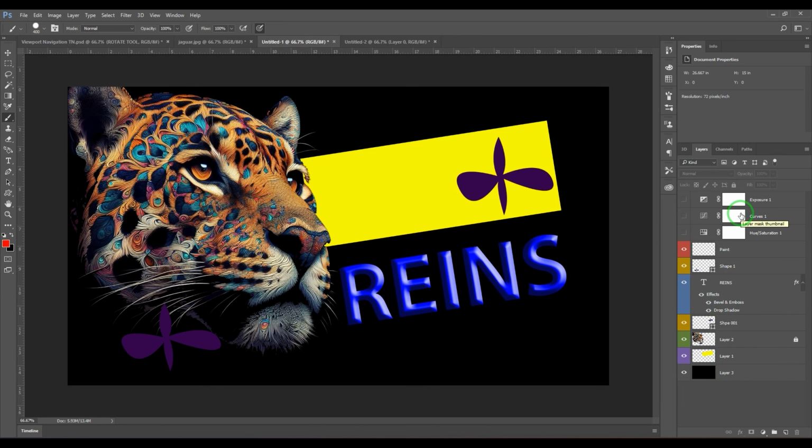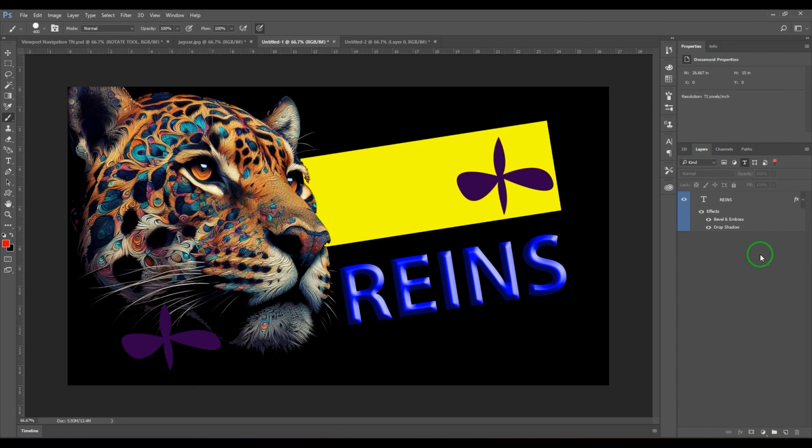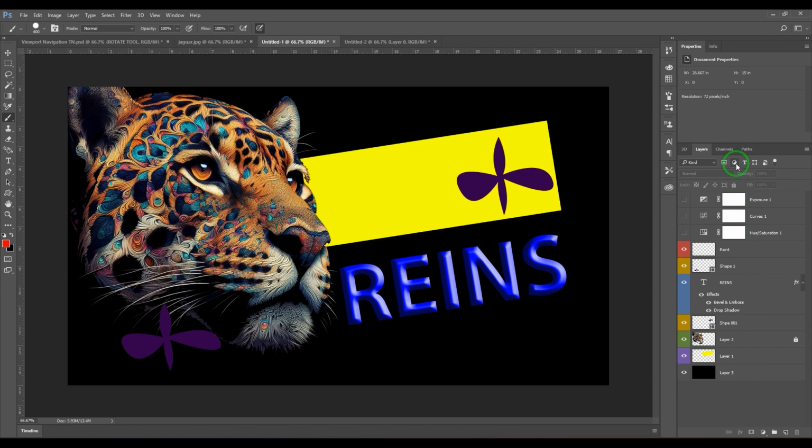So these are very simple and important things in layers. And next thing is you could see search by kind, which means if I click the T button, you get all text layers visible. Okay, if you click this button, it shows only layer adjustments. So you are filtering your layers panel with the help of this feature. If you drop down this menu, then you have name, and you can type the name and then find that layer.